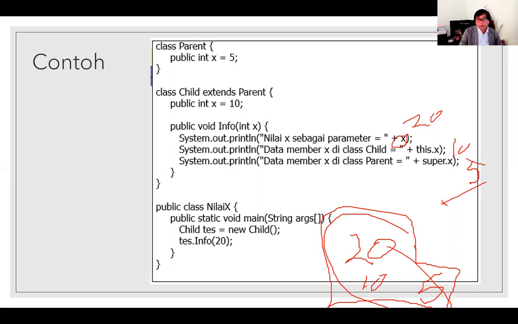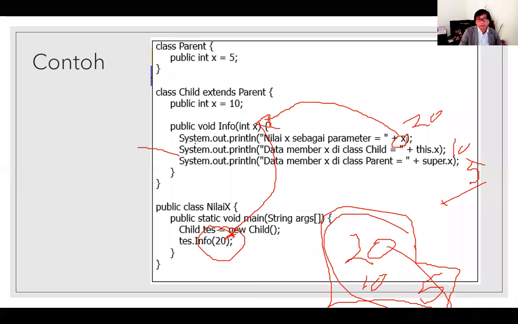Why is this 20? Because it will be taking the value of the parameter x, where the value was being sent by this comment. So the value of the parameter is 20, and then it will be printing out from this comment. For the second line, the value will be 10 because it has the keyword this, which means that it will be accessing its own attribute, referring to this line of code.